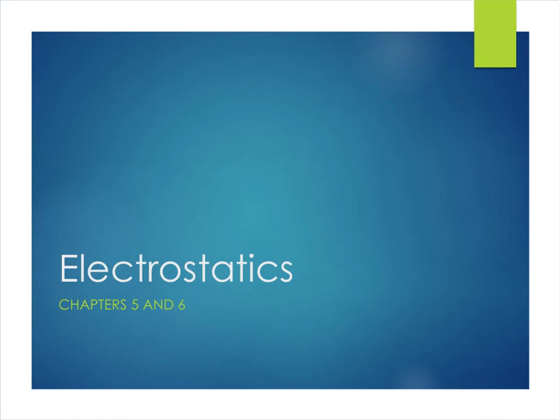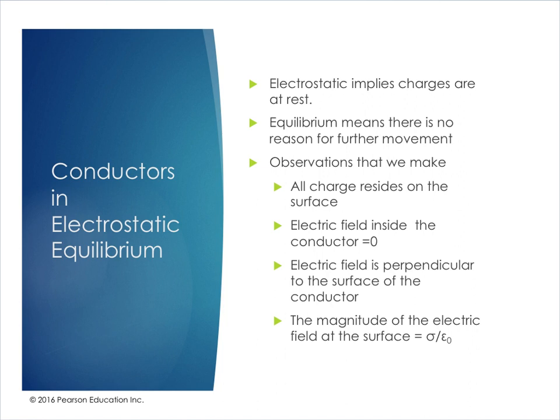Okay, so in this next video, we are just going to review, or see for the first time, the expressions or conditions that conductors in electrostatic equilibrium mean. The first thing to notice is we're talking about conductors. Remember, conductors are characterized by the fact that the electrons can move freely. And so that is one of the differences between a conductor and an insulator.